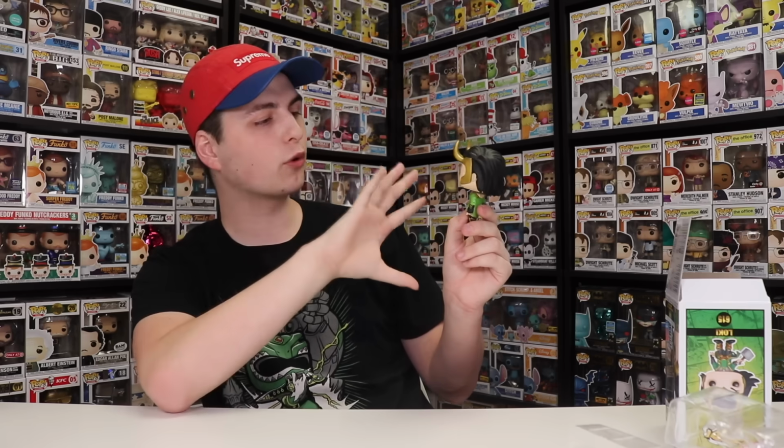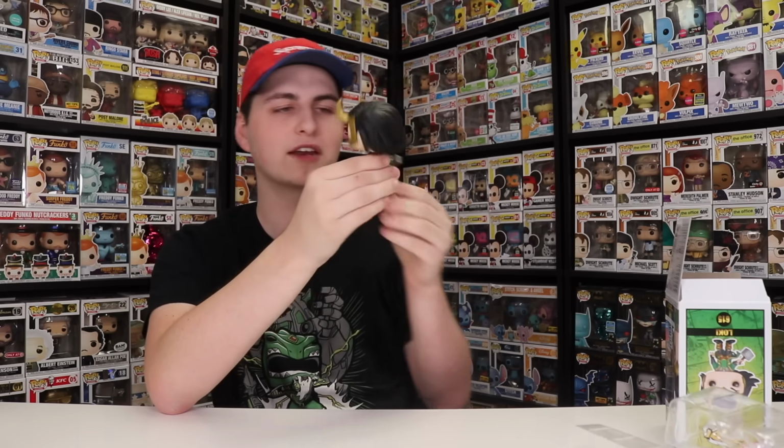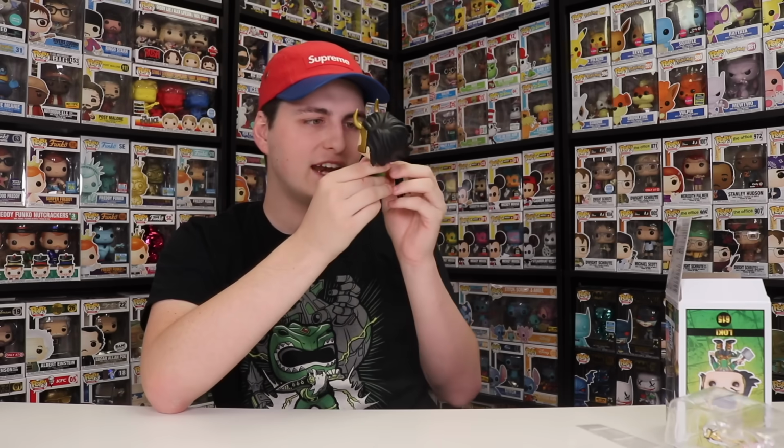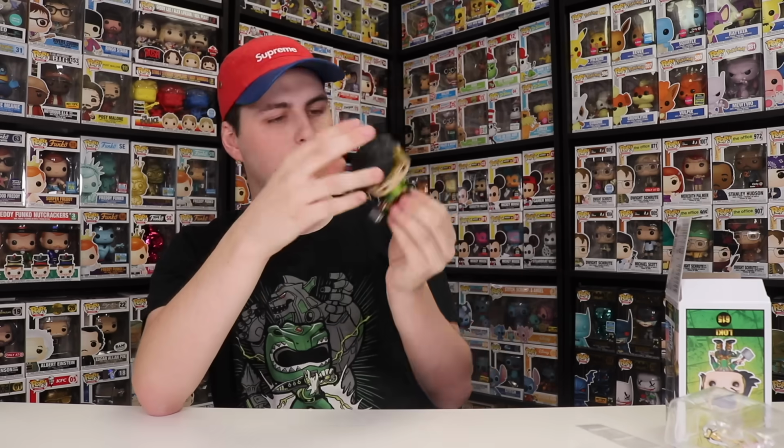And yeah, guys, even though Thor's hammer is technically in Loki's hand here, it does look like he's kind of throwing it because it is somewhat floating. And it isn't floating too far out of his hand, but it is enough to make it look like he's tossing it. But overall, guys, I really do like the way this Loki looks, and most of the Lokis now are kind of expensive, so it's nice that we can get this one a little bit cheaper. Also, in case you guys are wondering, there was nothing in the bottom of the box to say that I won a proto or anything, and the figure wasn't signed, so let's get on to the next box.